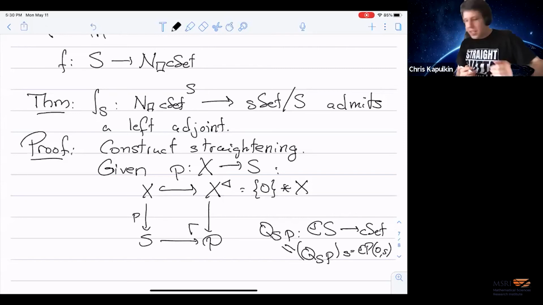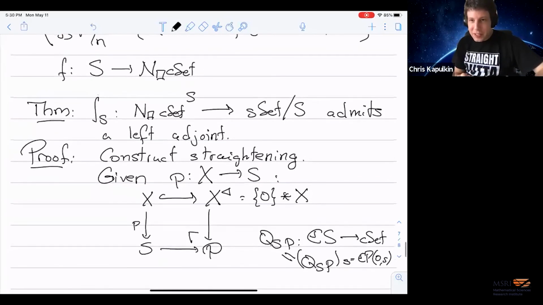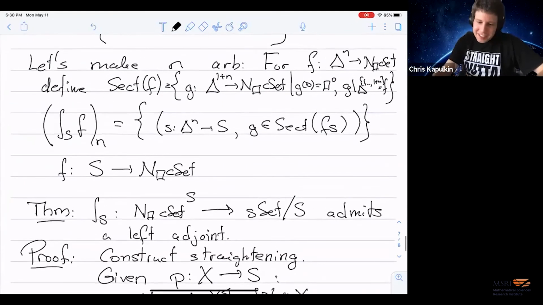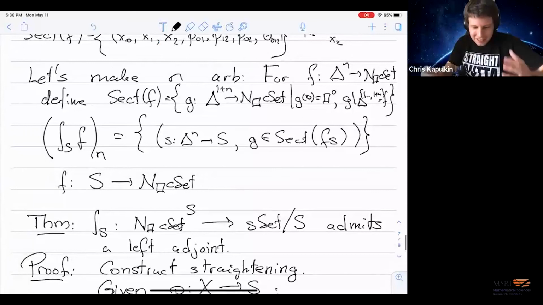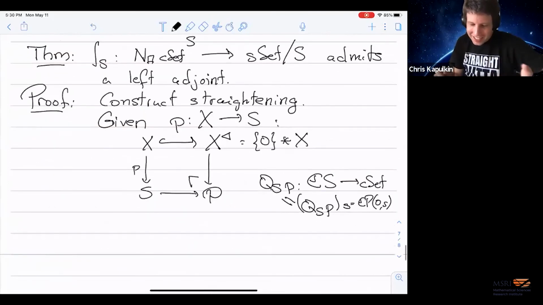But I remember reading this definition in Higher Topos Theory and not understanding anything, and it took me until I came up with this that I then reverse engineered: this is it.